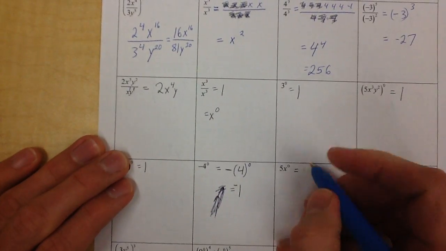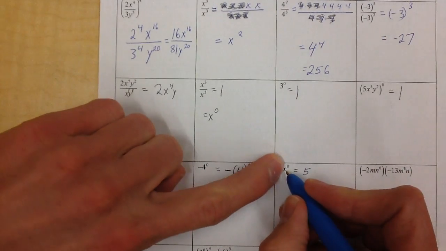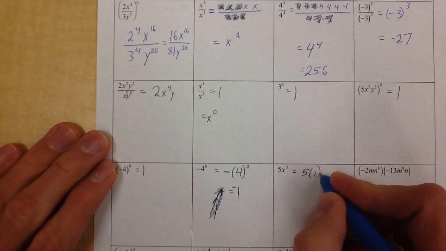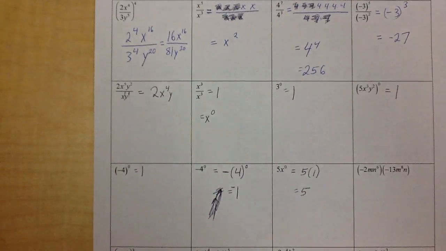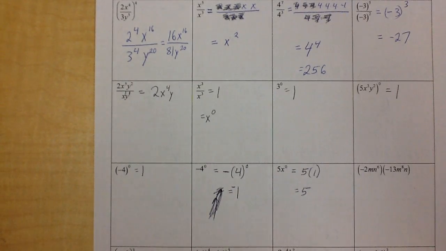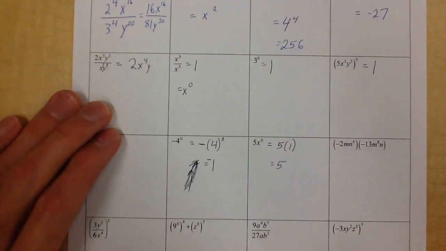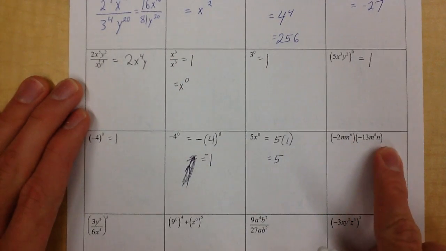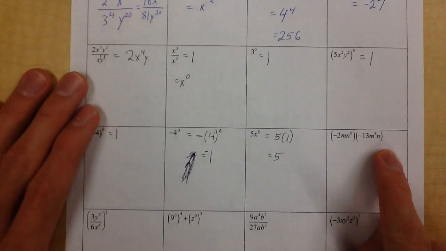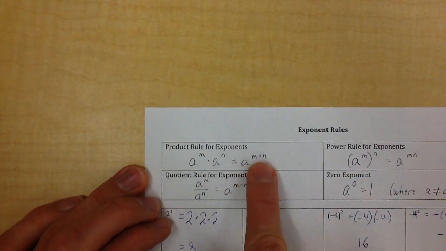And similarly with here, I have 5 times this stuff. This is 1. So I have a 5. Okay. Well, that covers pretty much everything, but there are 5 problems left on here where we have different rules for different things. So let's do them. In a situation like this, we are multiplying, and that means it is a product, so we should add our exponents. So let's do it.